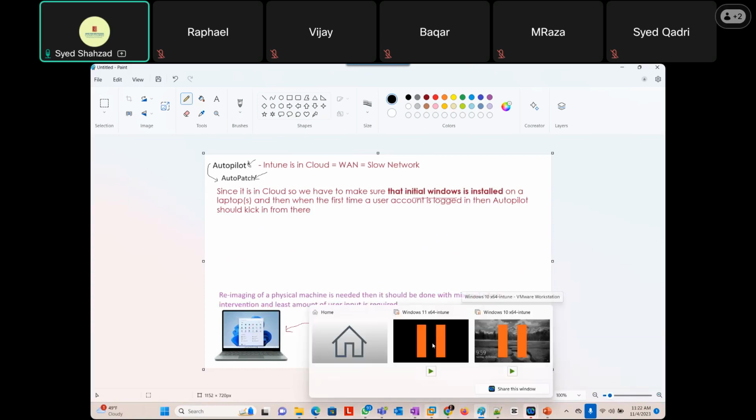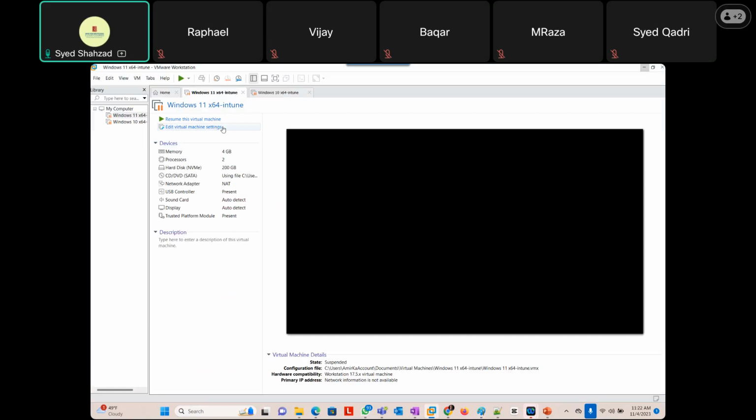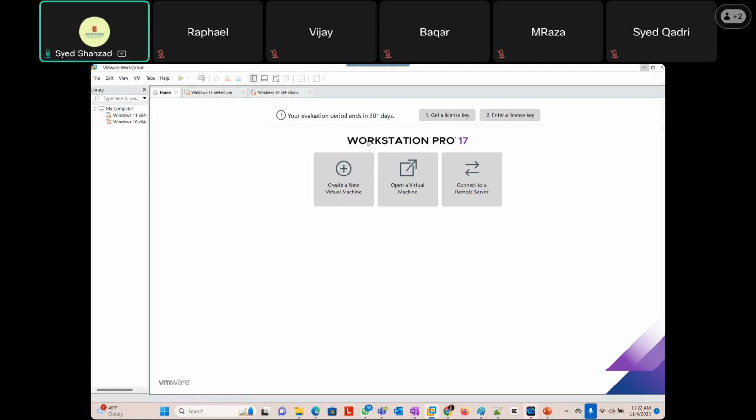VMware Workstation. Now we have two Windows machines which were installed. They're still suspended. But for Autopilot, obviously, I need Windows to be in the state where it is asking for Autopilot. That user is already Intune ready, but that user should be Intune ready plus Autopilot ready now, right? So we have to configure the whole Autopilot thing. Some of the configurations are familiar, but some will be a bit different.